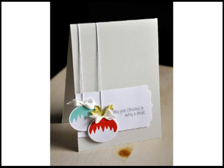First off, here's today's inspiration piece, a simple and striking Christmas card by Miley Bells, another one of the Paper Tray Inc. design team members. Now I haven't followed Miley's blog for long, but one of the things that really appeals to me about her style of stamping is how clean and simple it is, and that she incorporates some really unique design elements. As I show you my card and how to make it, I'll share with you how I drew inspiration from Miley's piece to create my own.